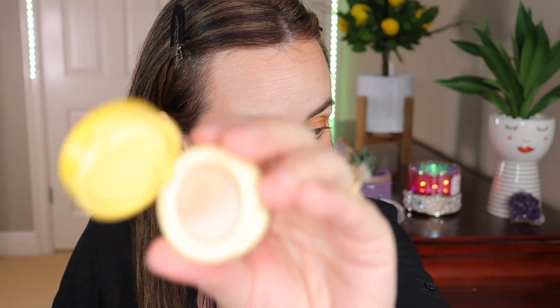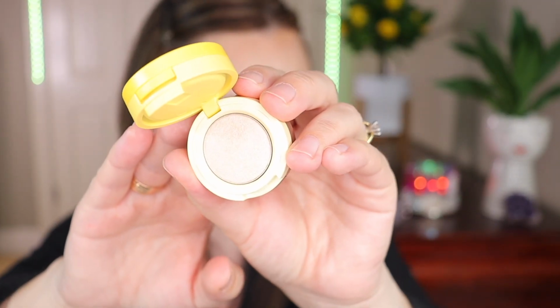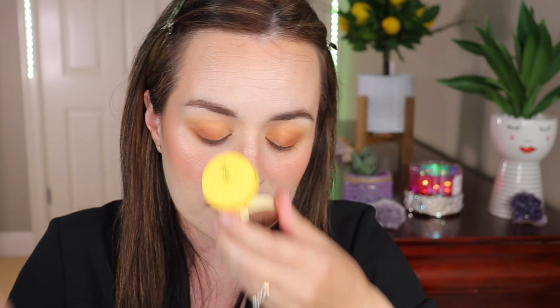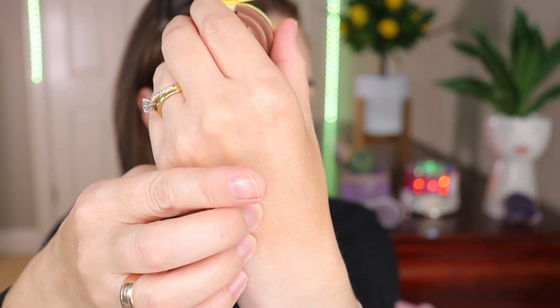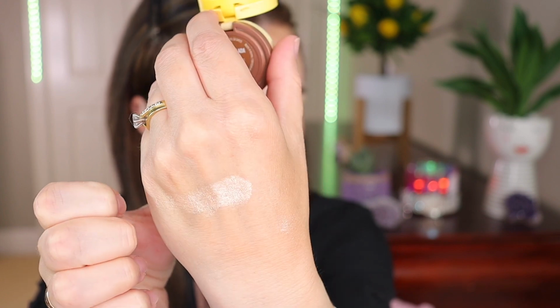And now the fun part is this middle shade. Now this middle shade, it's just so beautiful. Look at that. Doesn't want to focus. Hey, right here. Let's see. No, I thought it smells like pina colada, but it doesn't. So this is what this shade looks like. So pretty. And we're gonna add this in the inner corner right about here.